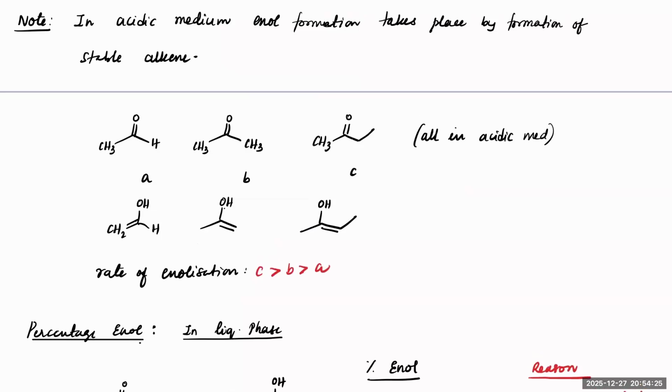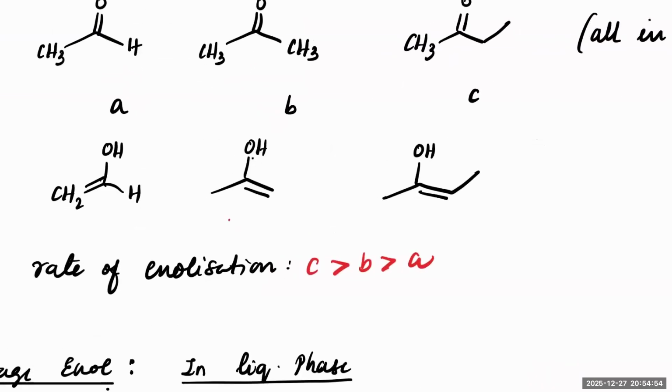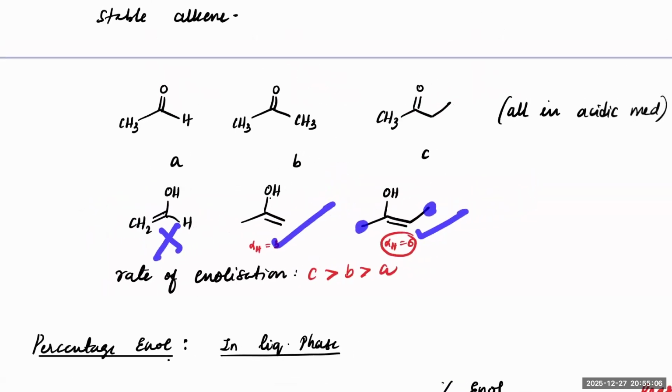Now, in the case of acidic medium, you will notice the enol stability is what you need to compare more strongly. Okay. So if you compare the enol stability, you have to check the stable double bond character. Here this double bond does not have any effect. Here there is one methyl, here there are two methyls. Two methyls will show more hyperconjugation. If I put it in terms of alpha hydrogens, there are 3 here, alpha hydrogens are 6 here. So this will offer more hyperconjugation as compared to this one, which is 0. So C, B, A.